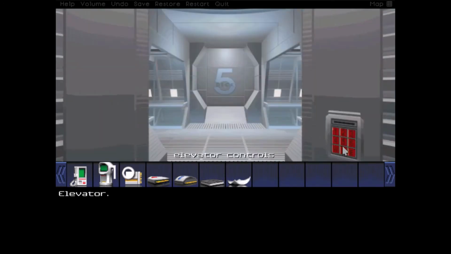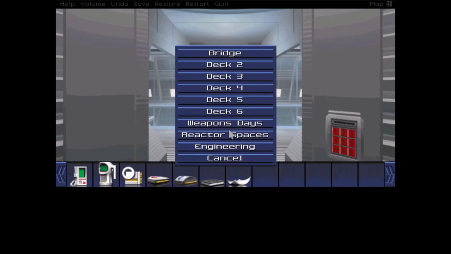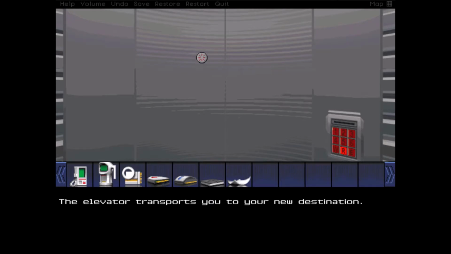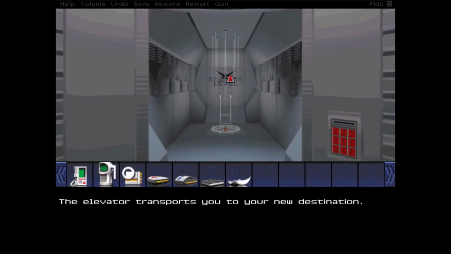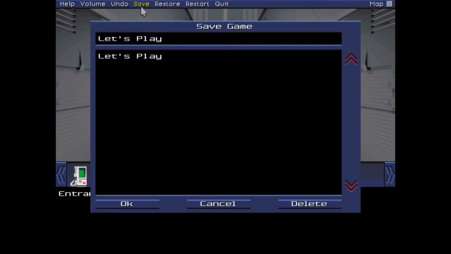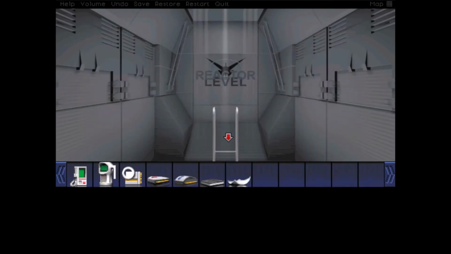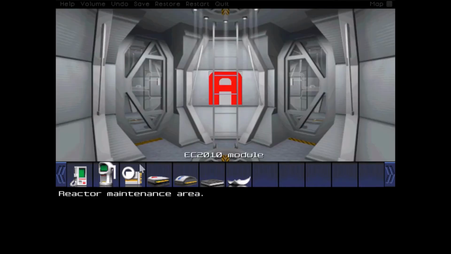Now, the next bit, I recall giving me hell every time I replay this. Probably haven't played this game for nearly 2 years now. Reactor spaces. But this bit is kind of a bitch. So what we'll do is we'll overwrite the save game. And we'll head down into the reactor level.